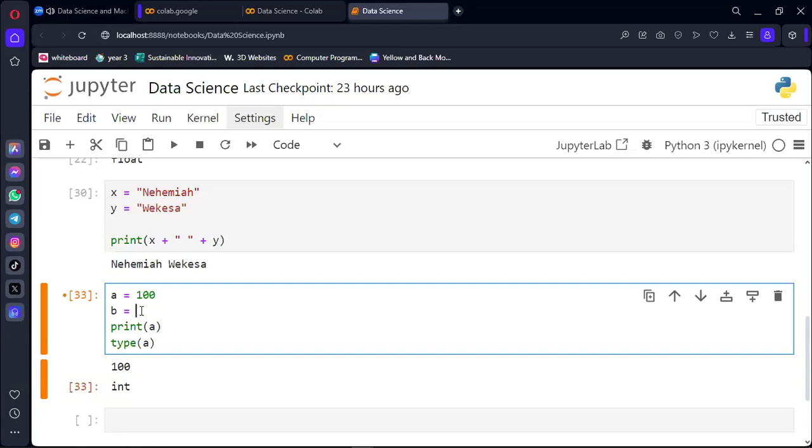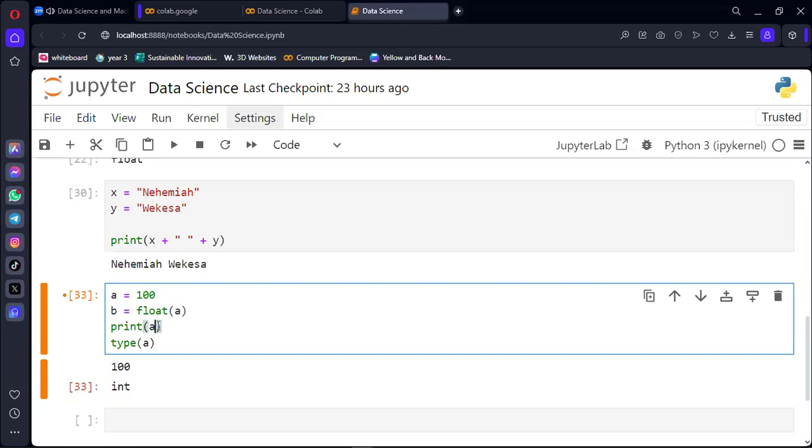We'll use the float keyword, because it's a function. I told you that a function must have the parentheses, so you enclose it inside the parentheses. Then I'm going to pass a, which we know is a variable for 100.